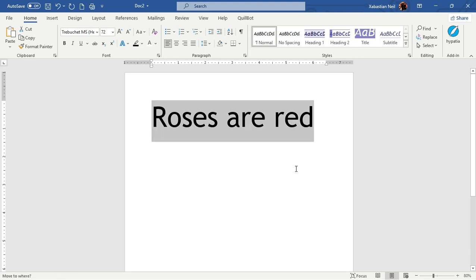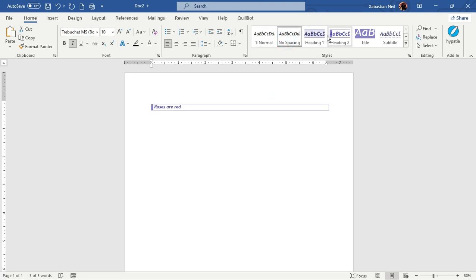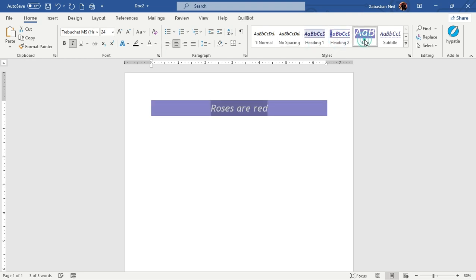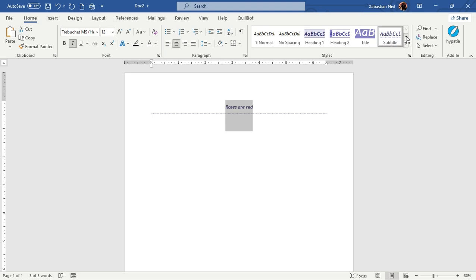Well, there are more methods of how you can edit your text however you want, or format it. If you want to apply direct or pre-built styles, what you're going to do is select the text. As it is selected, you can select from here. Let's say normal, no spacing, then we have headings, then title, subtitle. Well, there are a lot more of these options which you will be able to apply.